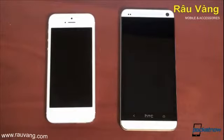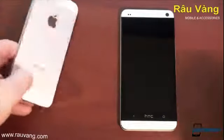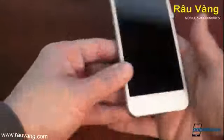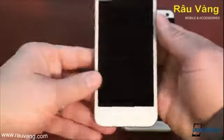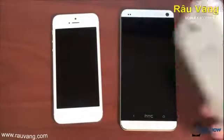So this is an interesting comparison because the HTC One is inspired by the iPhone 5, and don't let anyone tell you otherwise. The iPhone 5 was one of the first devices to have this all aluminum construction with the metal on the back. And the metal on the back means that when you pick up the phone, it's cool to the touch. It's a really interesting sensation that feels super high quality. A lot better when you're considering build quality than Samsung's all-plastic phones.